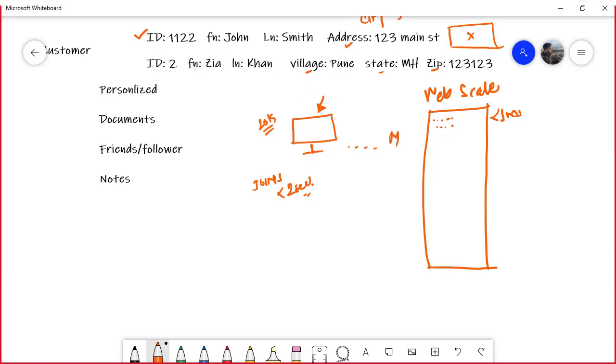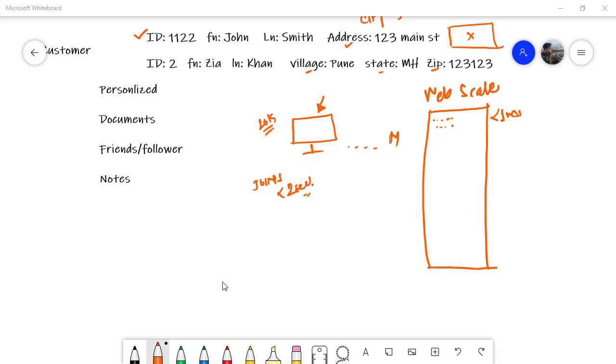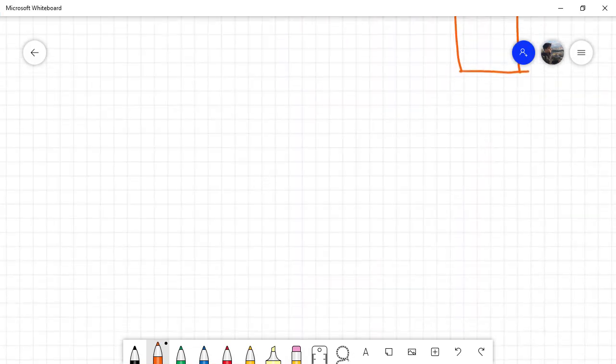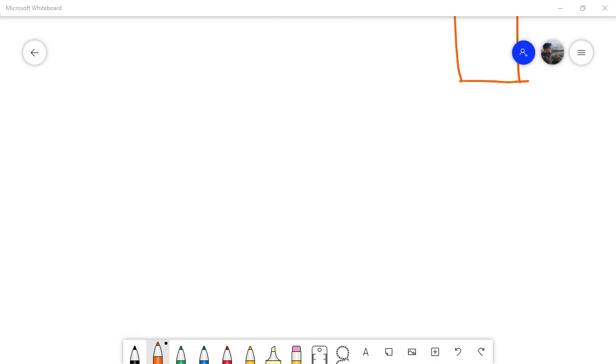There are multiple reasons for that, and to understand this concept better, we are going to talk about a concept called the CAP theorem. A CAP theorem essentially is three separate things. I can draw three circles on the screen.